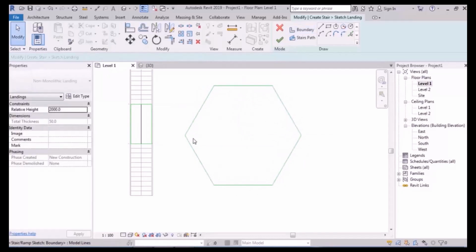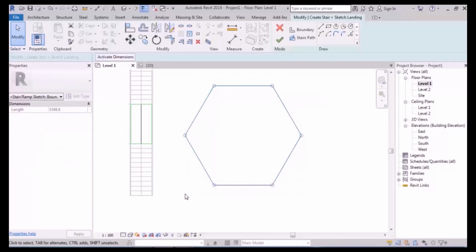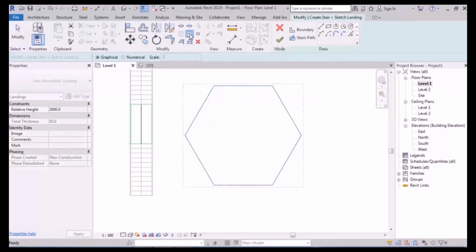How can I have a hexagon where one of its faces is 1.5 centimeters? If you think a little, you know that there was a solution for it in AutoCAD, and you can do the same here. First of all, you need to select this and then click on scale, and this must be scale reference. In AutoCAD, we had to click on R after this scale to go to that reference mode, but here it's automatic. So let's do it.